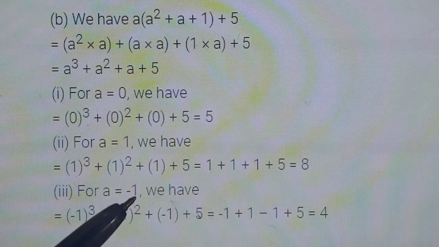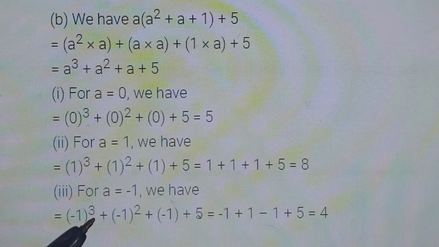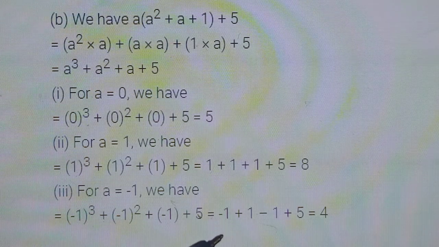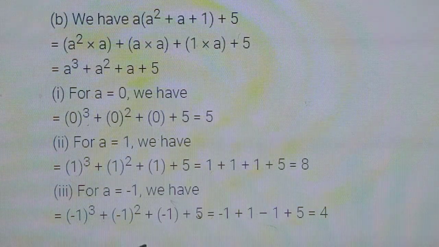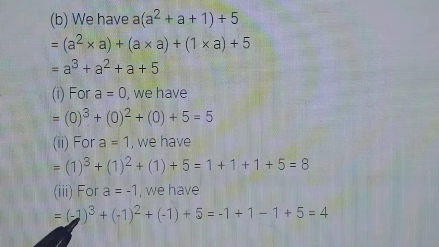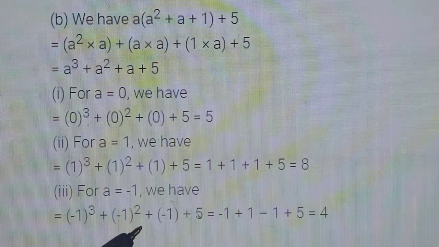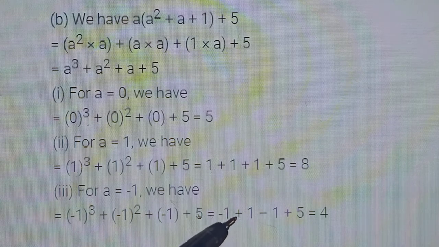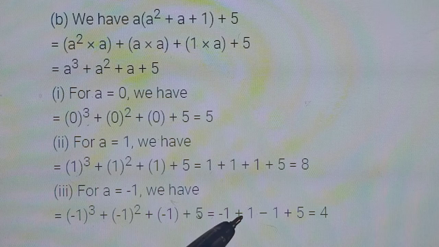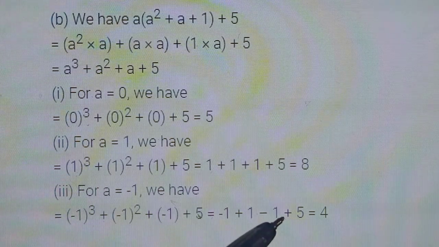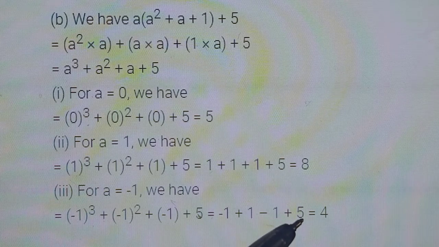Next we had to evaluate at minus 1. So now minus 1 cube. Now negative to an odd power is always negative. So 1 to any power remains 1 only, but any negative number to an odd power gives you a negative result. Okay, but all even powers become positive. So this becomes minus 1, the other one will become plus of 1, and this plus minus will make it minus 1. So your plus 1 minus 1 balances, so you're left with only minus 1 plus 5, which gives you 4.